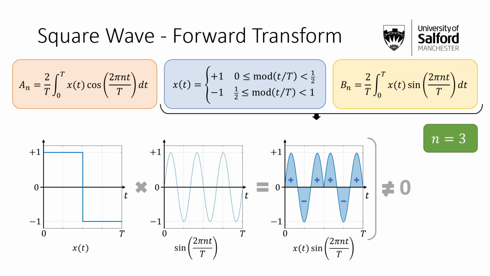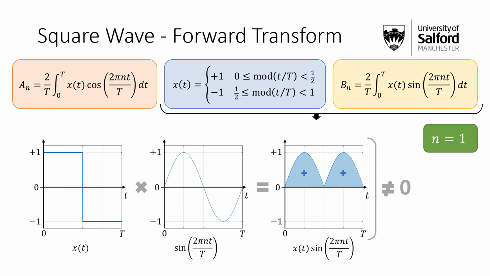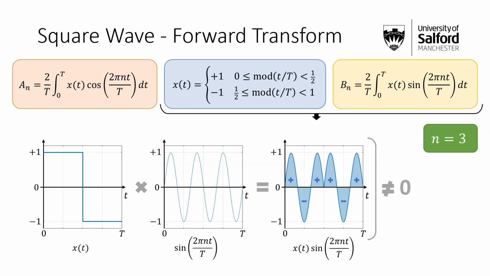So if I go back to n equals 1, you can see that we had sort of positive behaviour pretty much all the way through. So this is going to be probably quite significant. Whereas if we go to n equals 3, we've got some cancellation plus and minus, then a bit of extra positive, and some more cancellation plus and minus, and then some more positive. So compared to that n equals 1, we're only seeing a third of this period actually contributing some net positive behaviour to the integral. So this is where we get the 1 over n in the term as well.